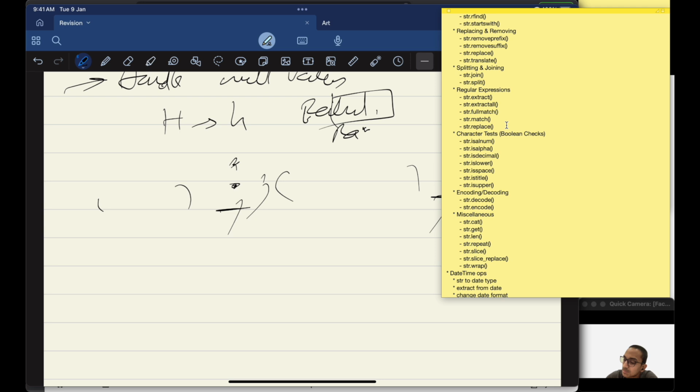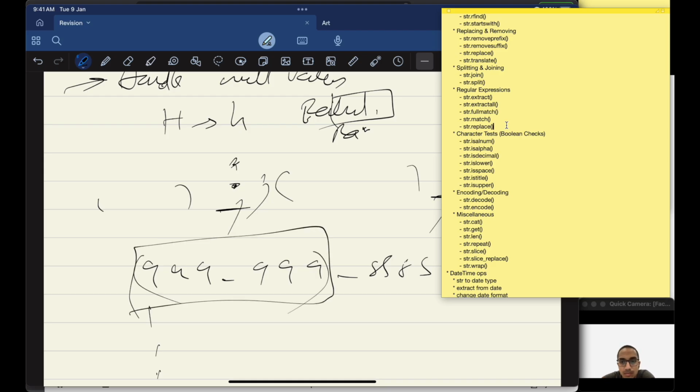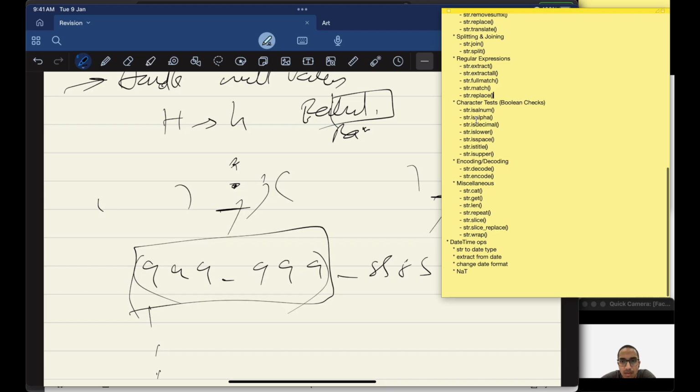Like suppose you have a phone number like 999999888, something like that, and you want to know if all the numbers have this exact pattern. So you can give some sophisticated, custom string operations. We won't go too much into depth because I'll cover regular expressions in detail in the Python section. We'll just look at very, very high level stuff here.